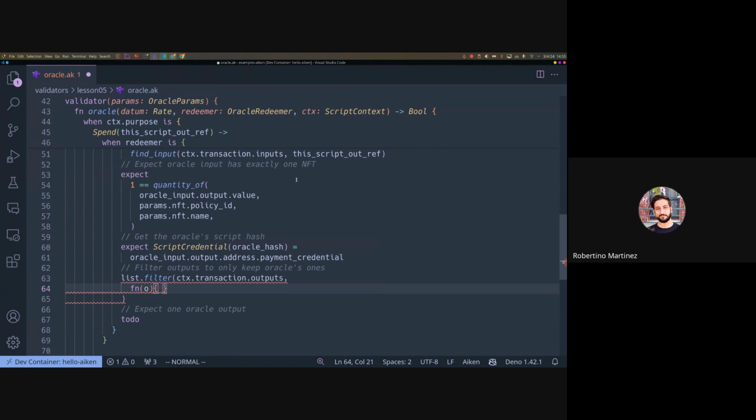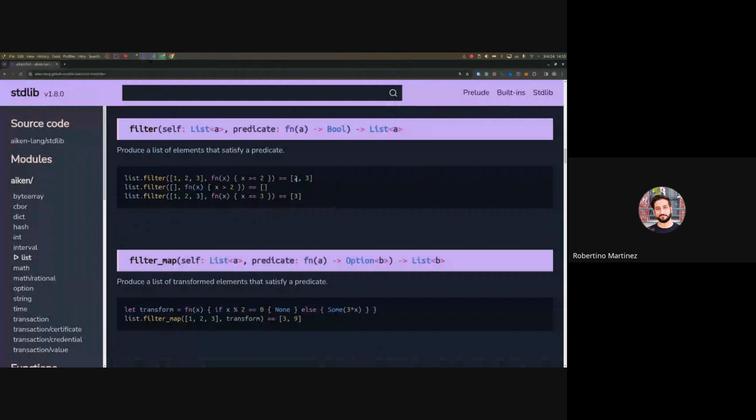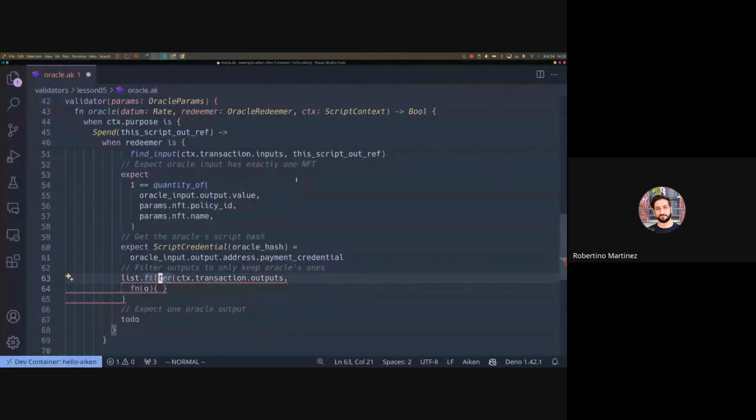What we want to do is again this part where we go and check in the script credential to get the output's hash and compare it to this one. We could do this in many ways, but because eventually we have to pattern match to extract the hash, we're going to pattern match from the get-go.